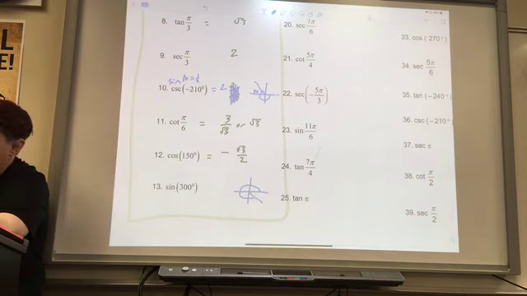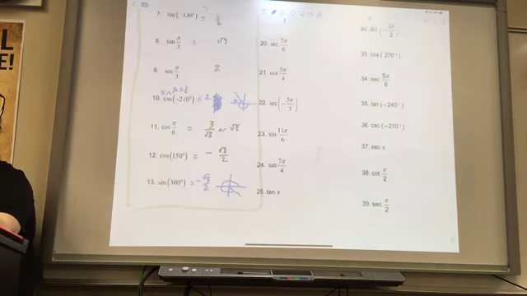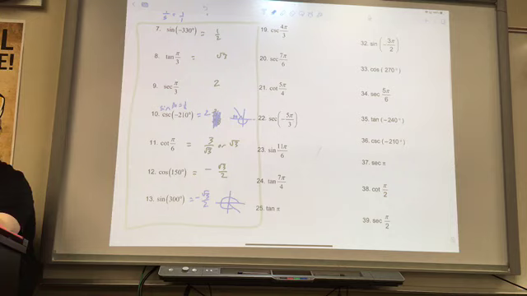I'm literally just doing the paper in my head. If you did credit, it would look great. And 13 is negative root 3 over 2. We don't care about negatives and positives. Most definitely do care about them. That's the number one thing people miss. That's the easiest. It's 30 away from that, which is square root 2.